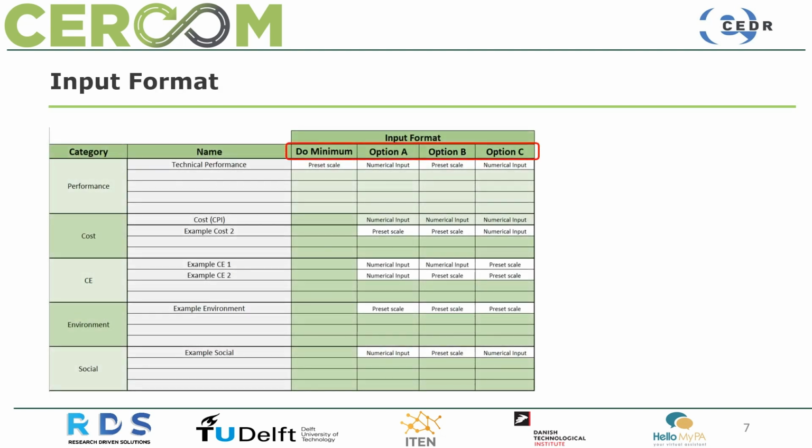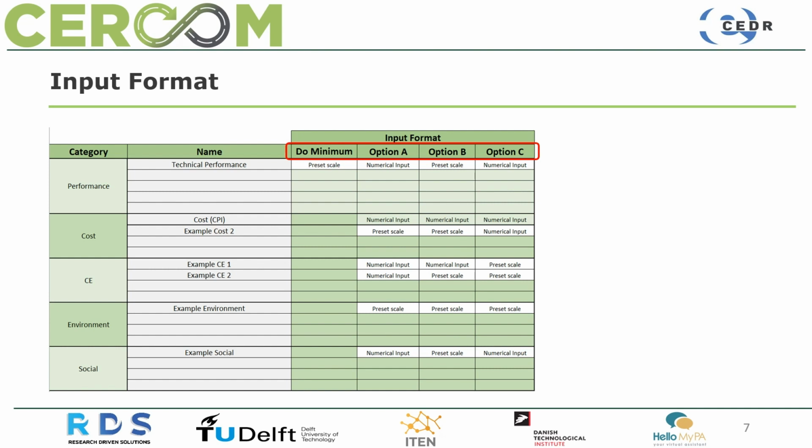I will go through some of the details on the practical use of the software tool, although a more detailed demonstration video and user manual are provided within the resource pack. The software tool allows the name of up to 3 scheme options to be entered. We've used option A, option B, and option C in this example. The do nothing scenario is also required as a baseline reference for the risk analysis.